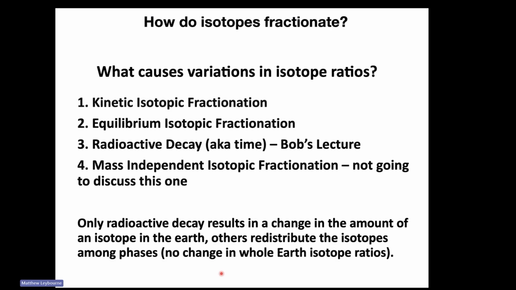That's becoming an increasingly important area of study for understanding how the Earth has changed through time and various transformations in the atmosphere and biosphere and things like that. So it's important to note that only radioactive decay results in a change in the amount of an isotope in the Earth, whereas all the other fractionations that we're talking about redistribute the various isotopes among different phases.